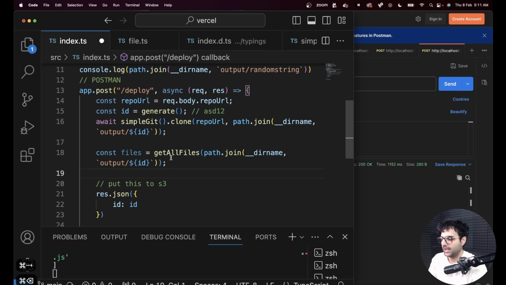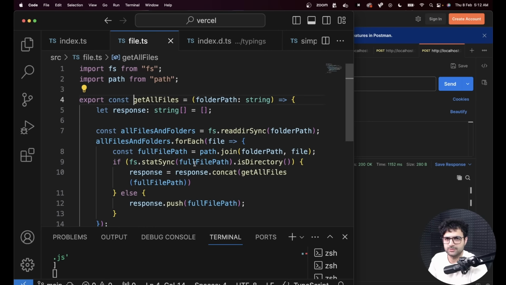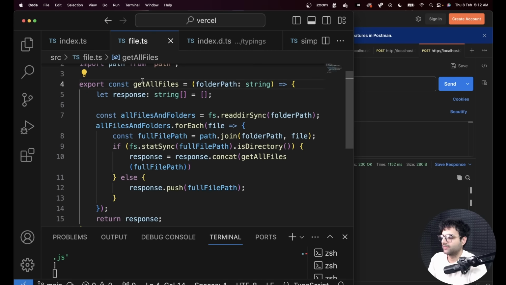The question is, how did I write this? Why is there no easy way for us to write this in Node.js? I had to go through a lot of recursive maths to get this done. Let's see what's the code that I wrote. And if you find a better way to do it, let me know. I don't think there's a better way. But let's look at the code that I've written.